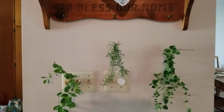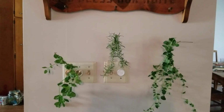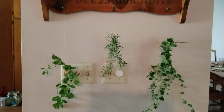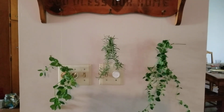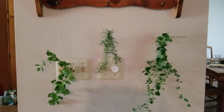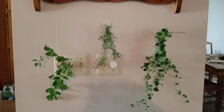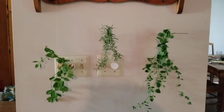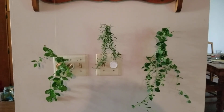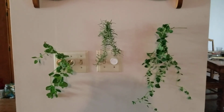And as you can tell, you could see my buckets on the floor and everything else whenever I was walking through there. But I don't have a greenhouse out on the property. So right now, that is the best that I can do. But this will start drying, and then in 3 or 4 days it'll be ready for the leaves to be picked off the stem and put into a jar. It'll stay very nice for over a year. And like I said, I use it in cooking. I use it in my teas. I don't use rosemary in my teas, but I do use the mint.